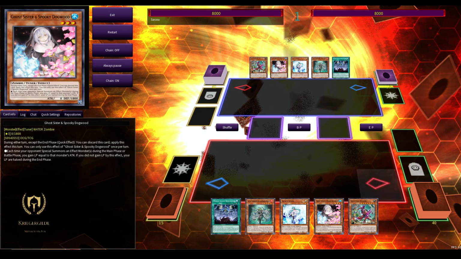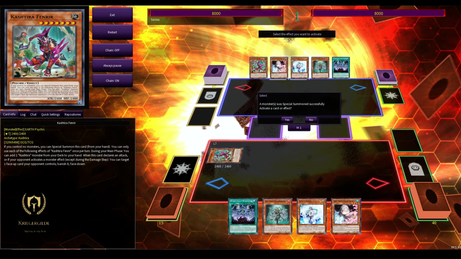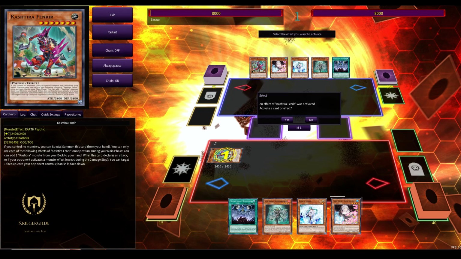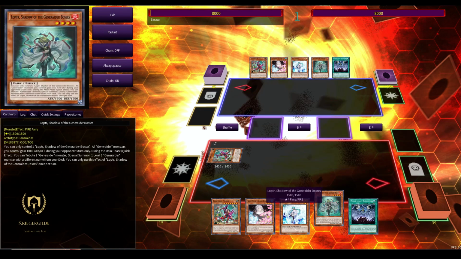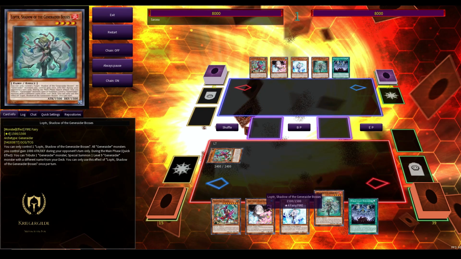Well, obviously, if you control no monsters, you're gonna special summon off Hinter. We always do that. And we're gonna activate, I'm gonna chain off because it sucks, and add another Fenrir to our hand. Then this is not part of the combo. This is just an additional interruption.